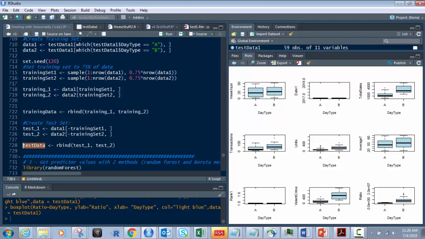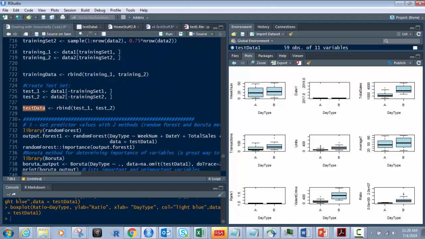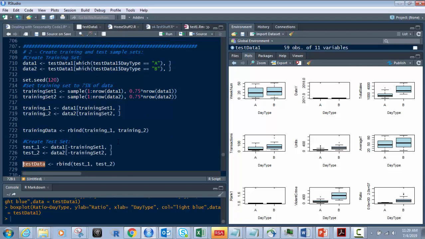We've created our training and testing set, and in the next video, we're going to actually do some pretty cool stuff. We're going to do predictor values with two methods, and I'm going to show you how to quickly classify and score data with two different methods. One gives us the actual scores, and the other one gives you more of a visual of it. So it's quick and easy to figure out, okay, these are the ones that are more important, these are the ones that are less important, and so on.